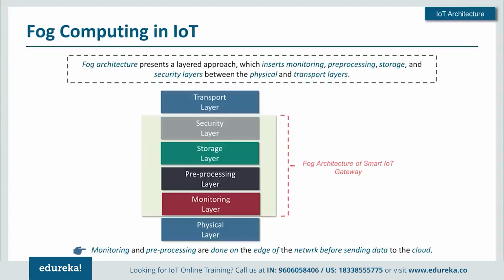At the same time, when I use a fog approach, all the pre-processing and the storage happens on the gateway level itself. The information from the sensor goes all the way to the gateway. Therein, it pre-processes this, stores the relevant information, and sends this back to the corresponding sensors as well. So let's say if there's an immediate track that I can create to the closest hospital, I would highlight all the traffic signals to be green so that the ambulance can move smoothly as well.